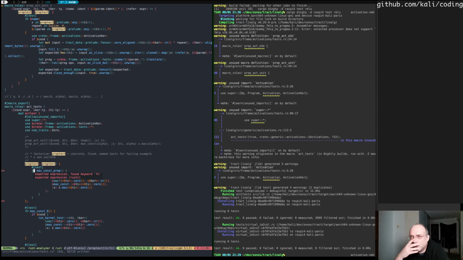Expected expression from keyword fn, expected expression. So the thing is, when you do a prop test, it should be something like that, for x in, let's say something simple for now. So, first the macro which was lost.